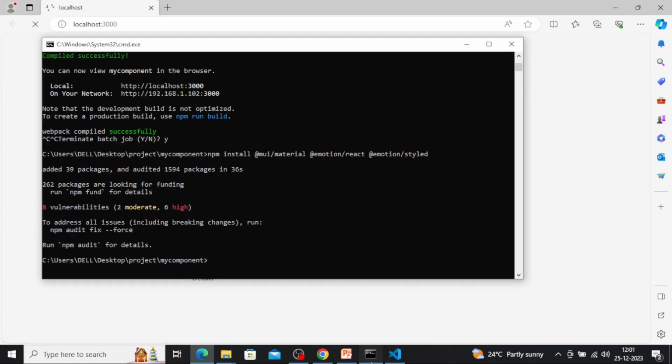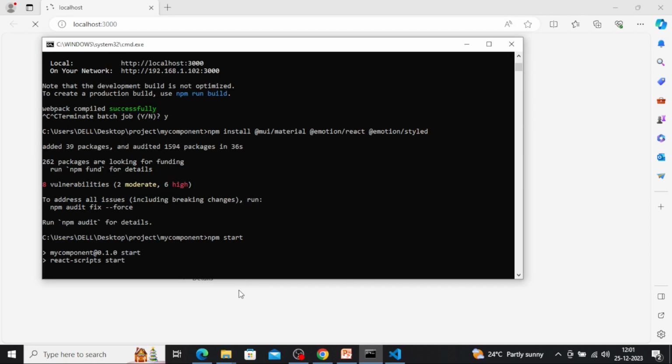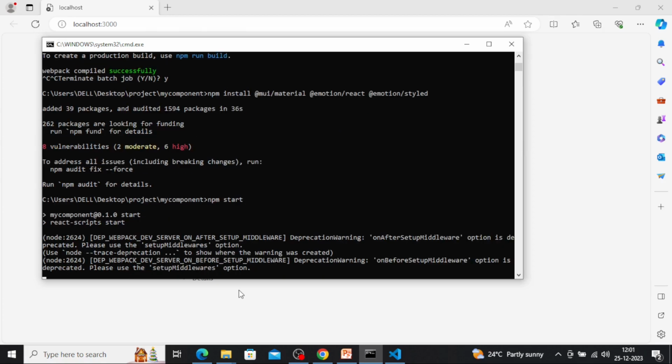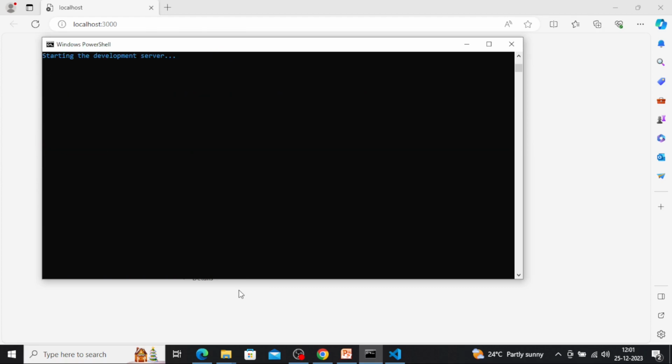Now we'll see, sorry, we need to run our project. So here you can see we have already defined the menu bar.